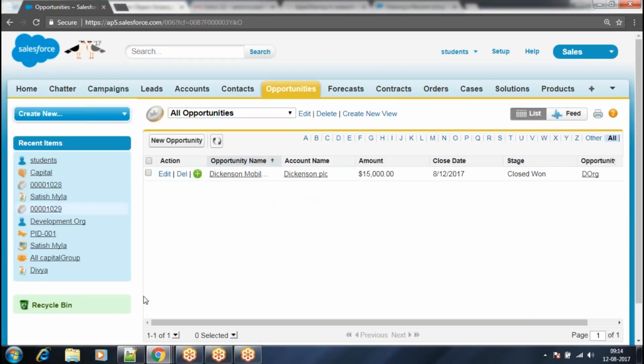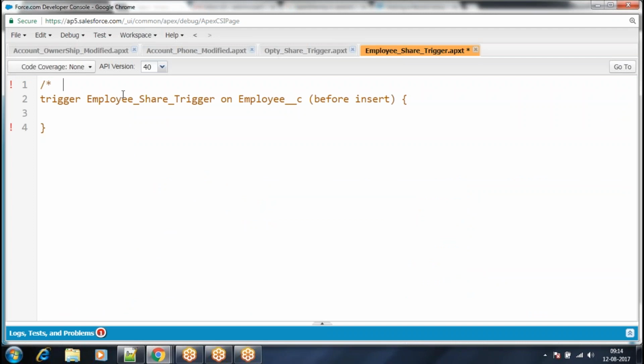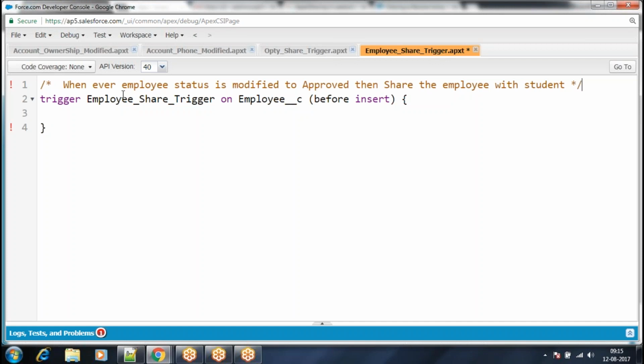What is the trigger I want to write? When our employee status is modified to approved, then share the record. Whenever employee status is modified to approved, then share the employee with the student.